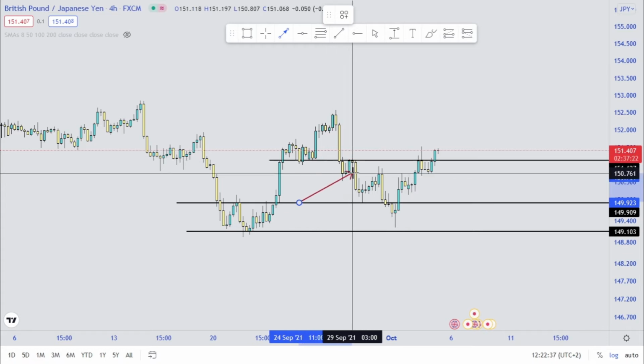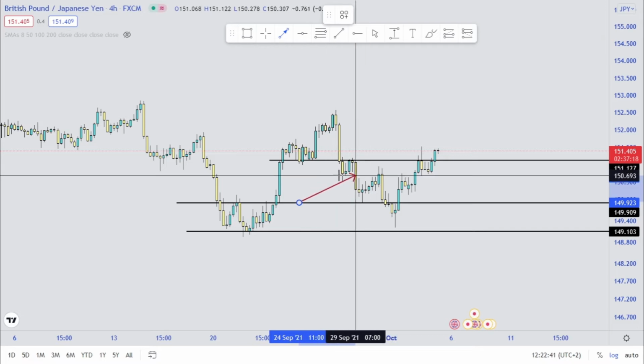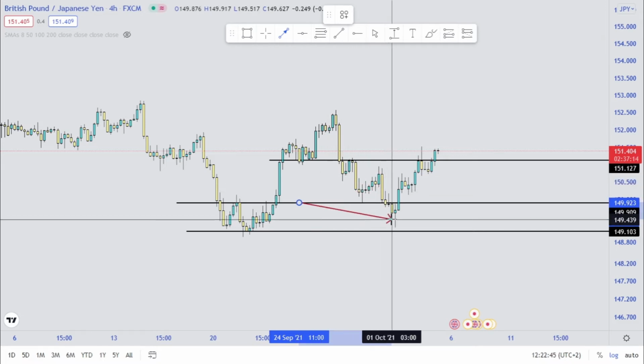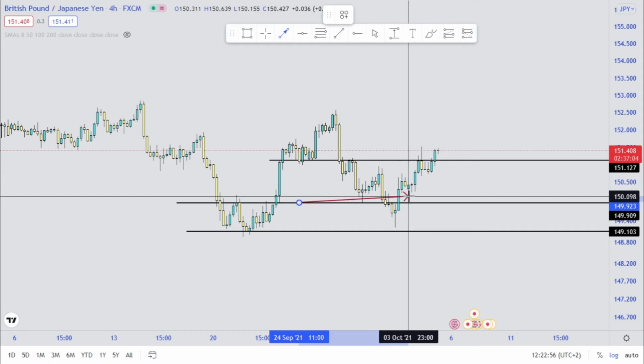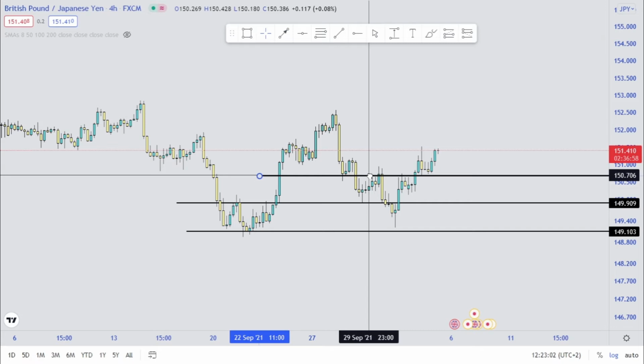Beautiful, structure lows got broken again, as you guys can see, with the descending correction back in this region again. Price breaks structure lows and creates a new lower low, but now we can see price is creating a new high, right? That's a good indication, right? Price is creating a new high, and then price creating a new higher low, right? There we can see price break structure to the upside, right?